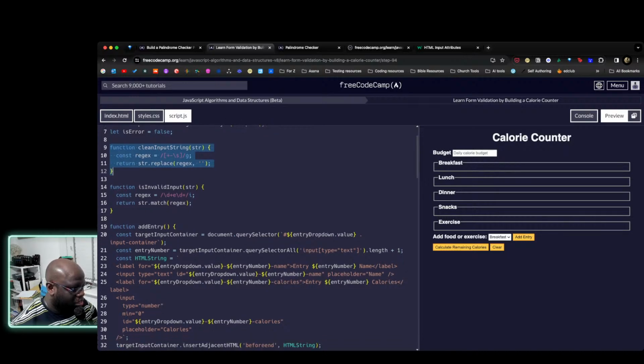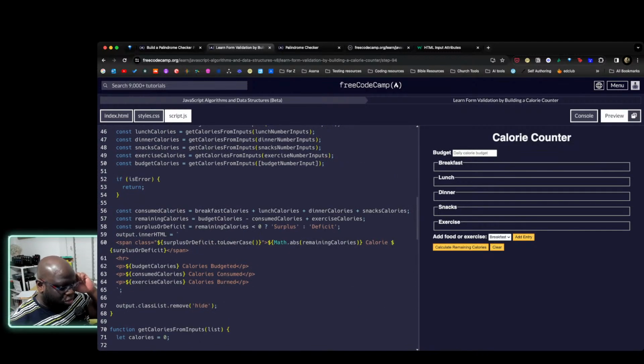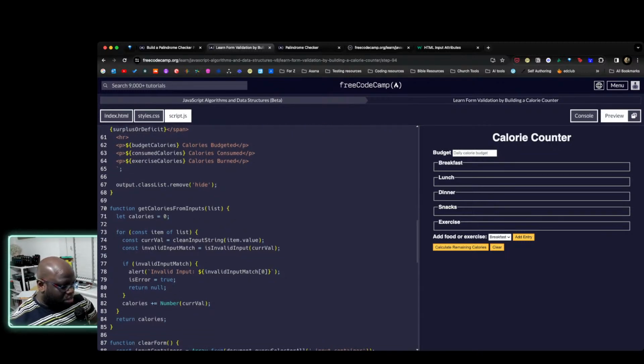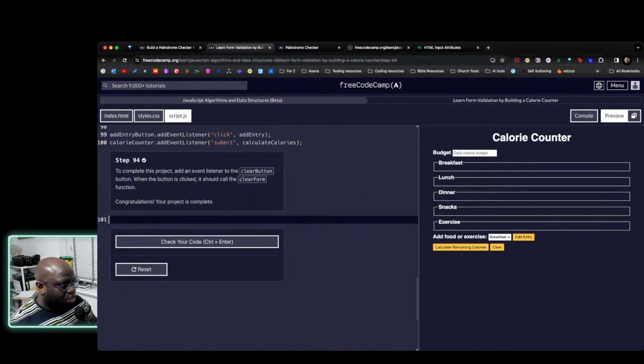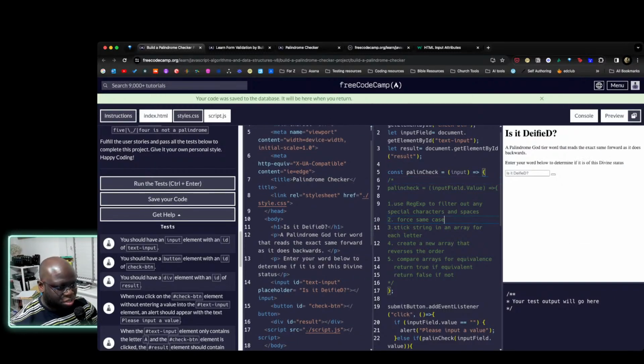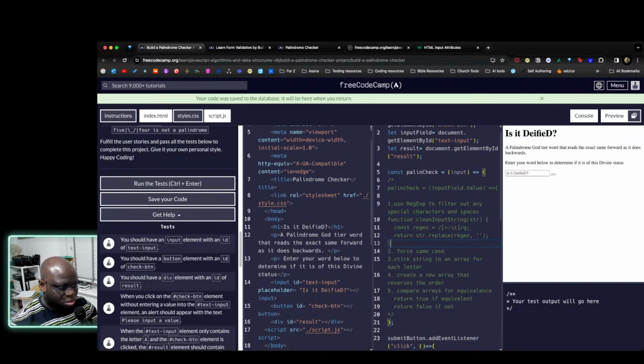But let's see. I think that was all we needed from here. So it's used to filter out any special characters. So cool.